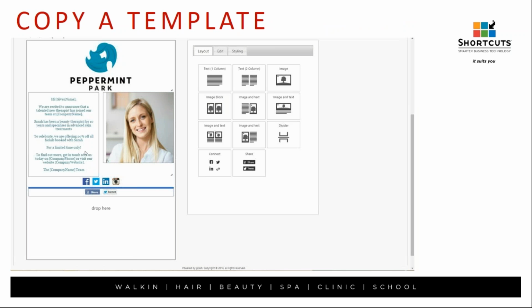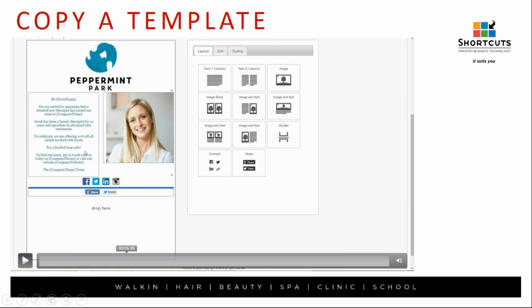The good thing as well is that you can actually go ahead and you can copy a template. So what I tend to recommend to do is maybe create one master copy. So maybe call it Master 2017, where it already has the logo in there, maybe it already has the links and the shares on there. It maybe has a text box, but that's empty, so every time you want to create a new campaign, it's a lot faster. You can just edit the text, maybe put a different picture in there, and then you can send it out. So we're going to have a look at copying a template.